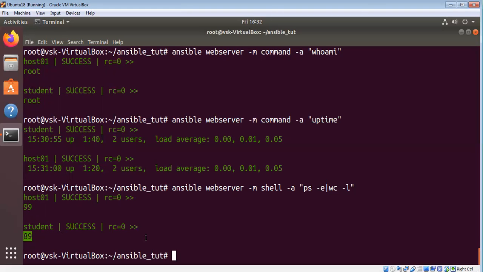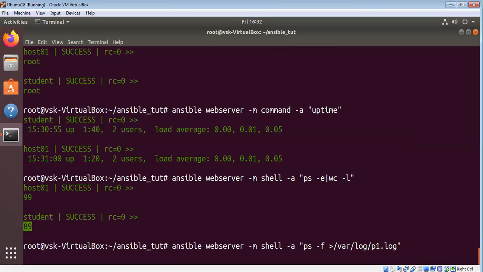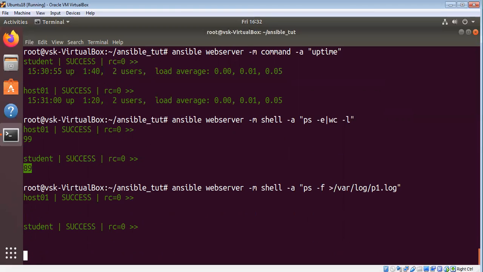On the student system, 89 processes are running. If I want to write this entire output to a file, you can put a redirect to root, where log p1.log. So it's possible. The command execution output is written into a remote machine's log file. So on the host1 machine, inside p1.log, the processes are listed, and likewise on the student machine, so we can check these file details.